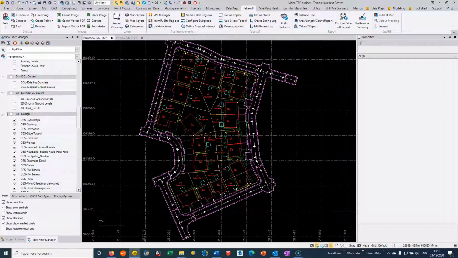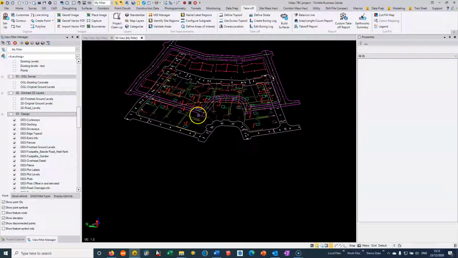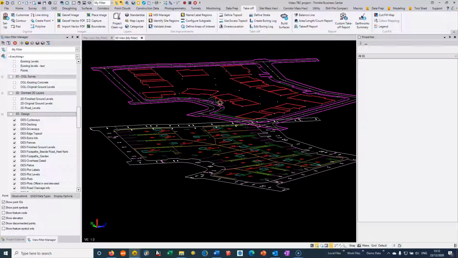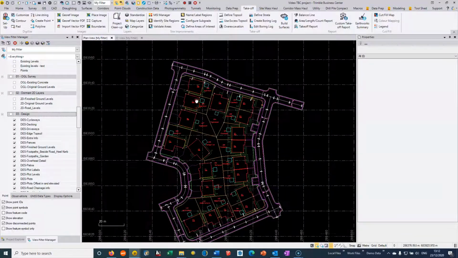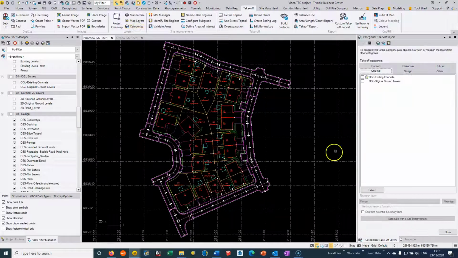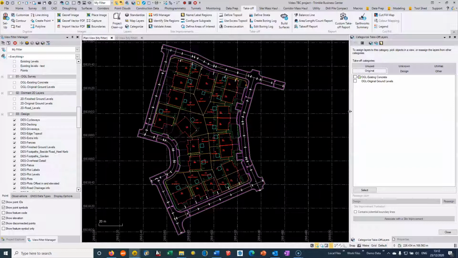So once all the required data, the main data, is elevated up to 3D, then we can start assigning our individual areas with their different makeups. The first step is to categorize the layers into different types of categories. The first category is basically anything that's going to form the original surface. So anything that was defined in the original surface goes into this category called original.